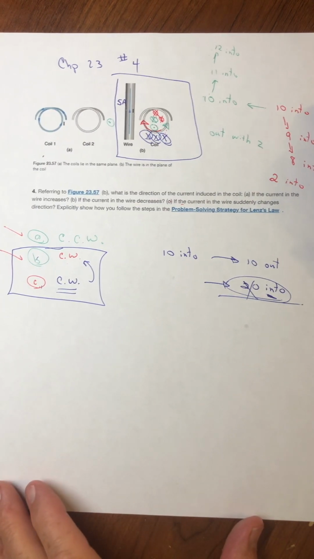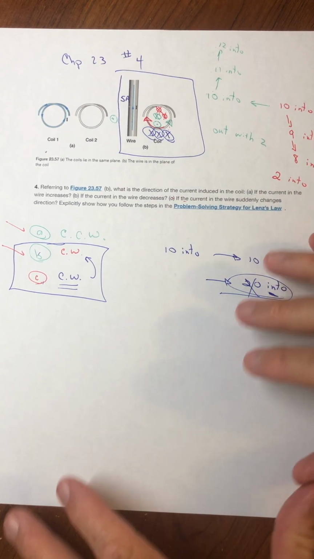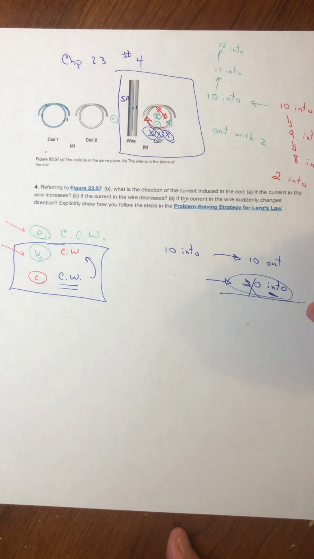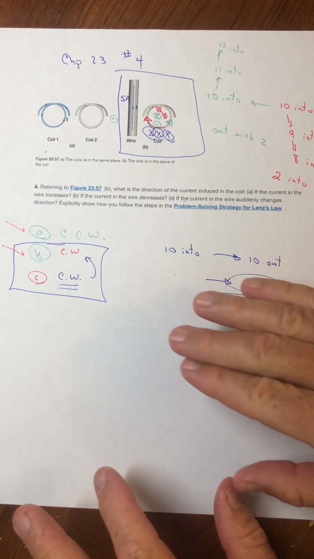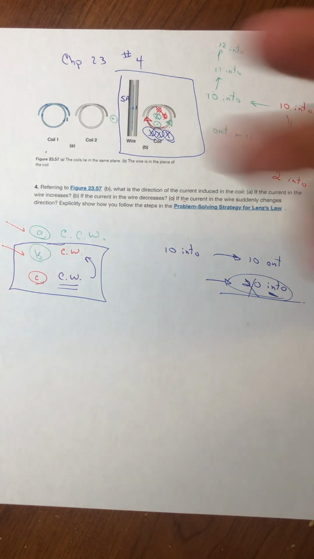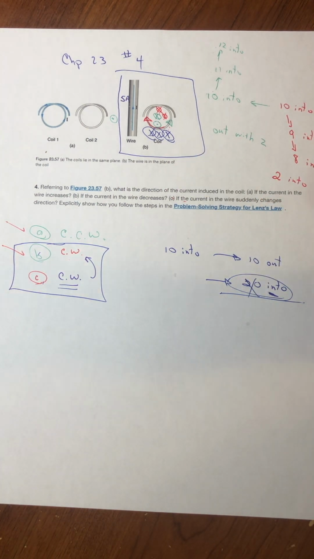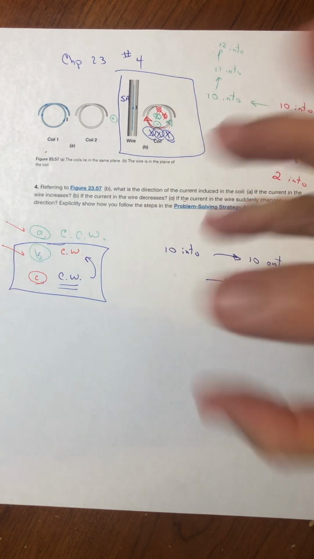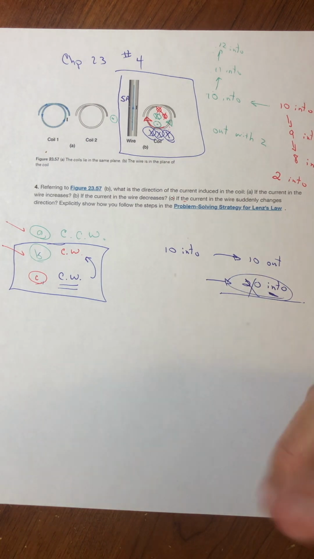All right. Again, hope that helps. I just want to emphasize it opposes the change. Okay? The secondary opposes the change. And so keep in mind there must be a change. Because the next one I'll do is 27, and that has some very interesting ones and some insight too. It's the same physics, but there are some cases where there is no change. That one didn't really address it here, but I'll do that in 27. All right, take care.